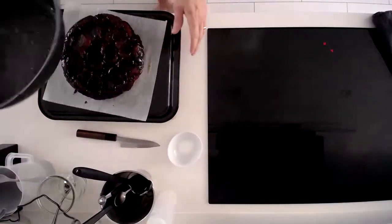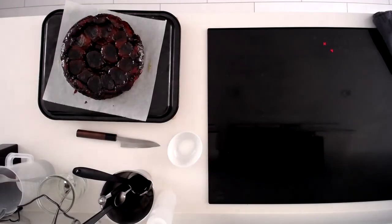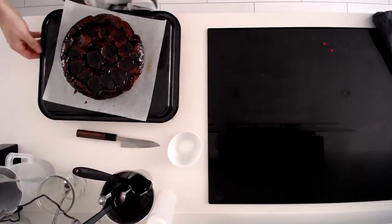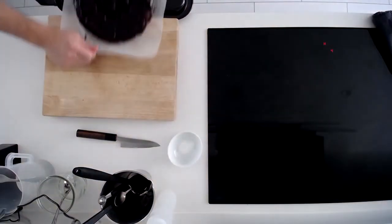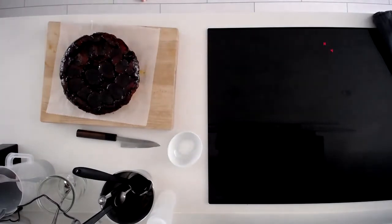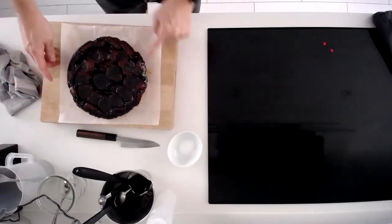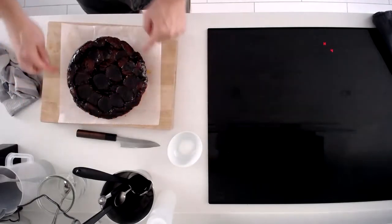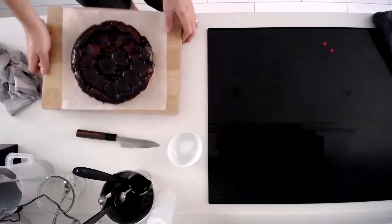And then voila. Oh, beautiful. Wow. The reason I did it flat side up is so I can easily slide it onto your board. So again, you've got beautiful caramelisation around the outside. I think it looks quite dark, but it's crusty, really, really nice and crusty.